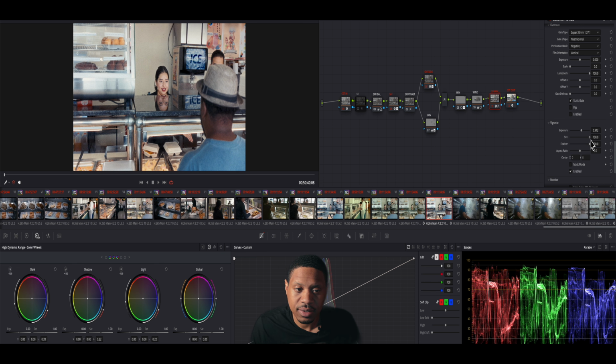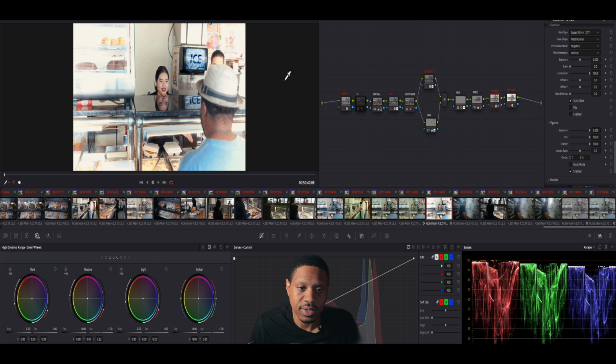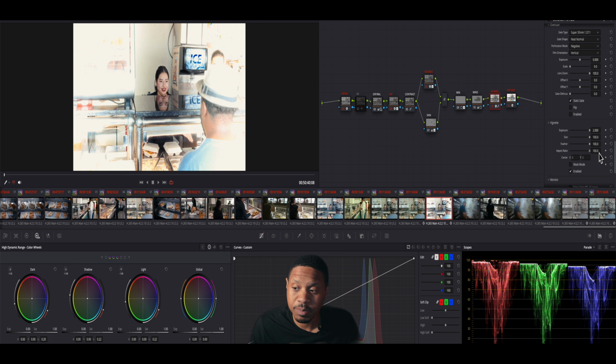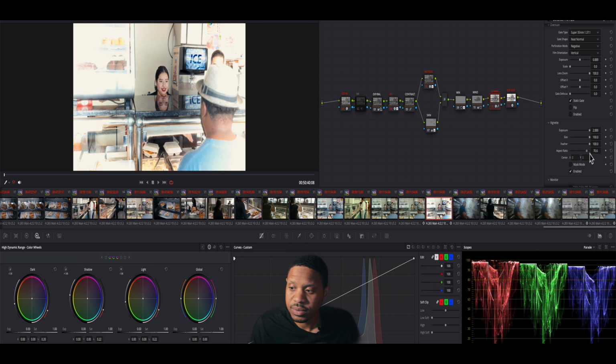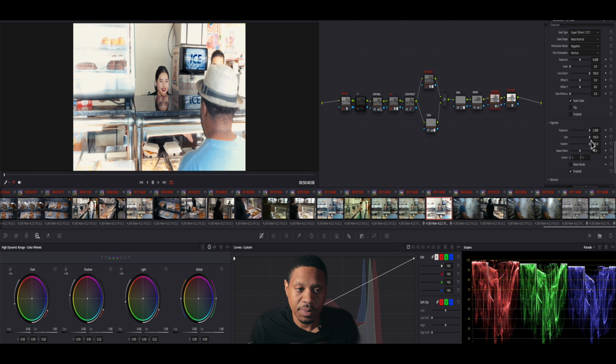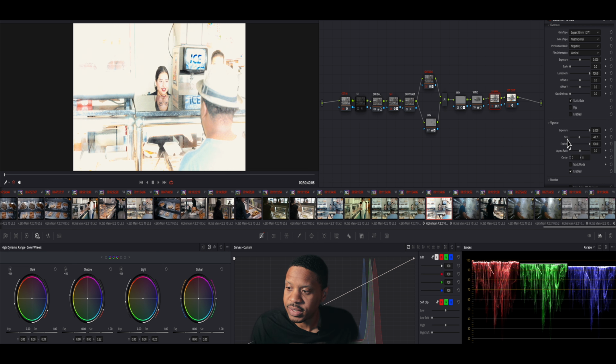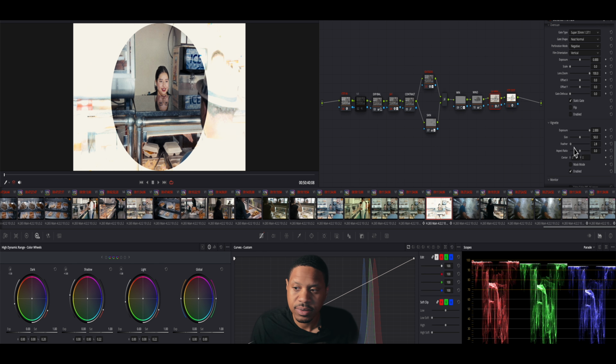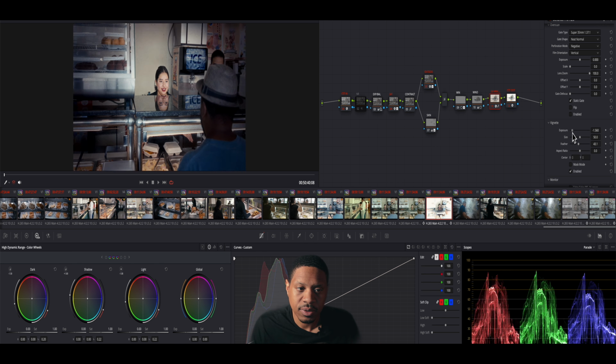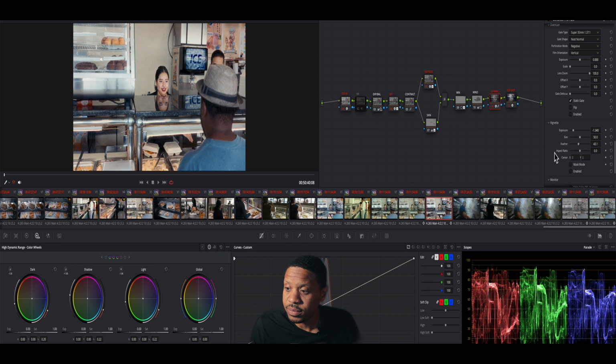Here is the size. Let's take the exposure all the way up so you can see it on the outer areas of this clip. We also have aspect ratio. I prefer to just do it myself with Dehancer using various window options. There's the feather. Make it dark. So these options are available to you.